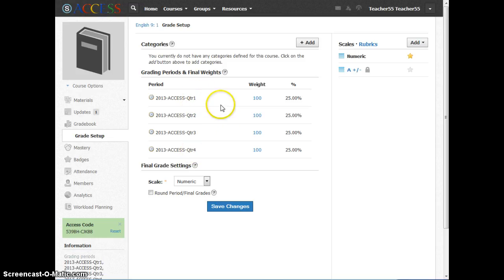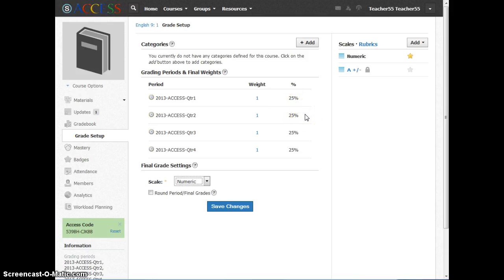So the first thing we want to look at is the weighting of the quarters. Here you'll see quarter 1, 2, 3, and 4 are all weighted equally. The weight's 100, it's 25%. It doesn't have to be 100. You could make them all be 1 if you wanted. The net result is that they'll all be 25%. So as long as the weighting is the same, you can have it be 10, 10, 10, 10, or 25, 25, 25, 25, or 1, 1, 1, 1, or whatever. As long as this percentage over here is correct, that's all that we really care about.